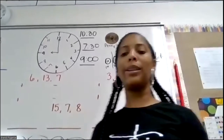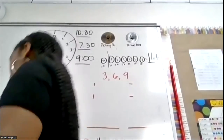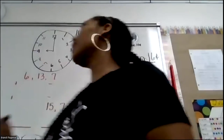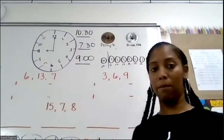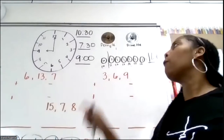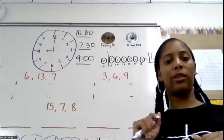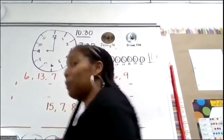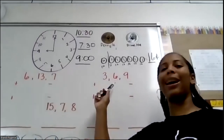All right, so the next thing we'll move on to is addition and subtraction fact families. We did learn this last year as well in first grade. A lot of this is refreshers, okay? So remember, for example, I have 3, 6, and 9. These are my only numbers that can be in my fact family. 3, 6, and 9. Those are the only numbers I can use because that's the family. From these three numbers, I want to create 2 addition facts and 2 subtraction facts. Now, we did do this last year, so before I get into it, I want to see, how do I know what I'm going to make as an addition fact?